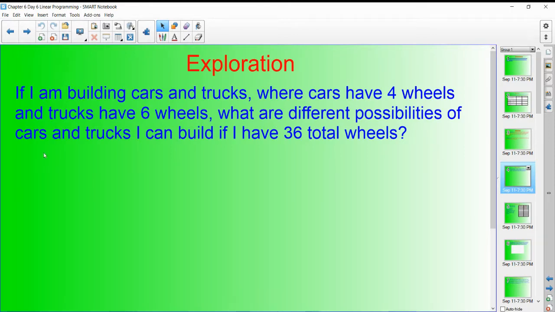Okay, for example, I can do 0 cars and 0 trucks, not use any wheels. I could do that. Okay, if I run a company, I could decide to do that. Probably go out of business, but I could do that. I want you to list at least 5 different possibilities. Maybe look at some of the other extremes. What's the most amount of cars I can build? What's the most amount of trucks I can build? What are some numbers in the middle? So pause the video, write down a bunch of ideas, and then I'm going to show you a table which organizes all.